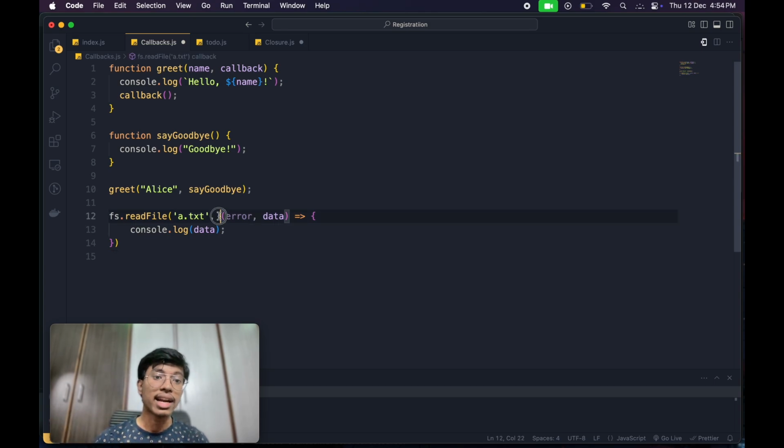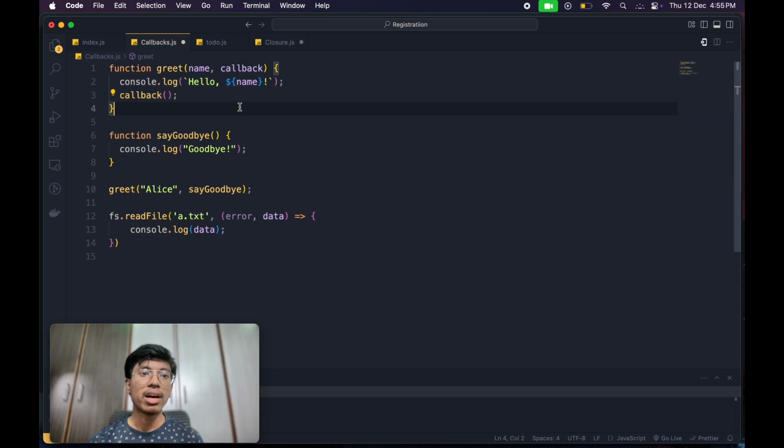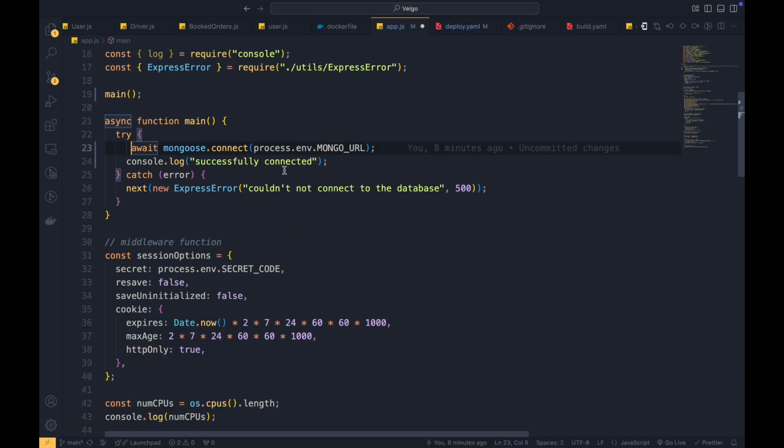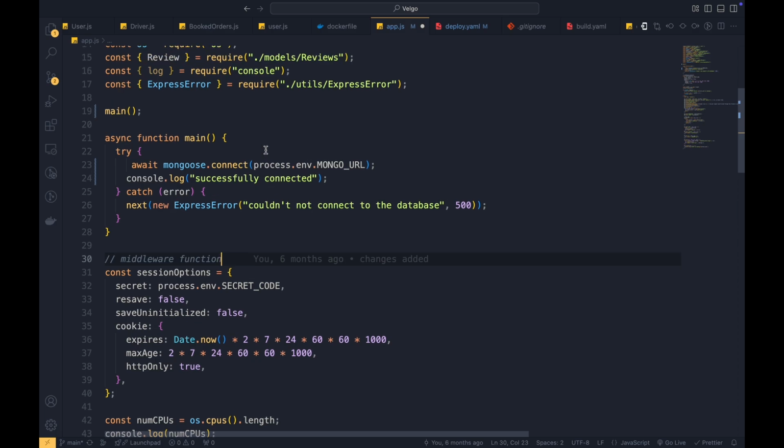How is that thing assigned? This is due to these functions. After completing the reading of this file, call this function. This can work like this and also like this, passing it through, printing it and calling the function. This is about the callback function. Now you can see async await and promises. Async await, promises or callbacks, these three can be used to handle asynchronous functions.